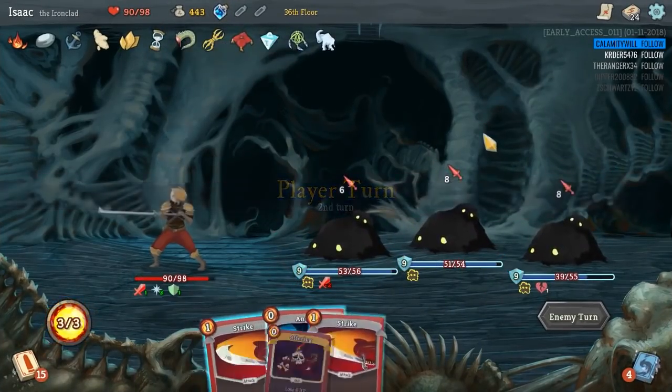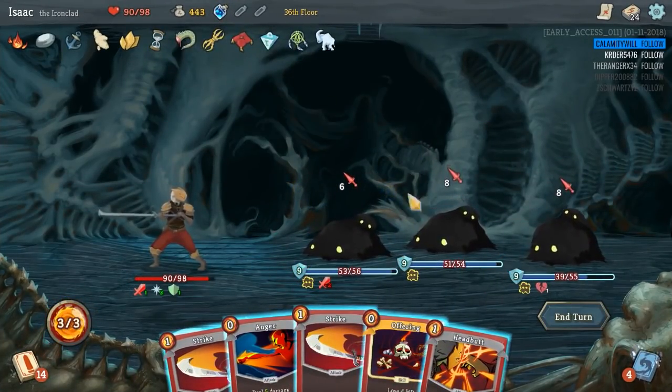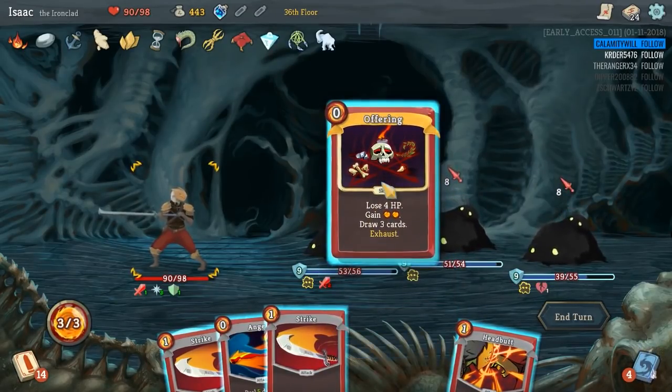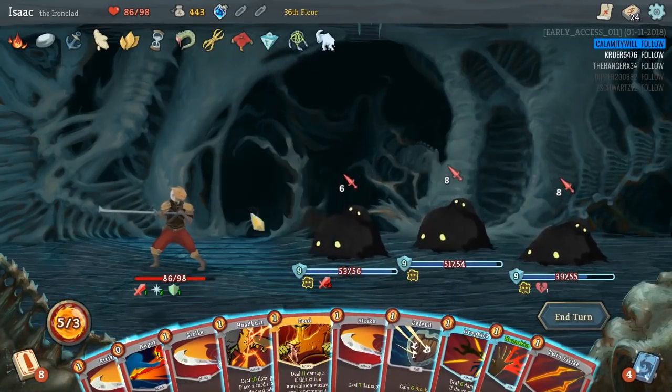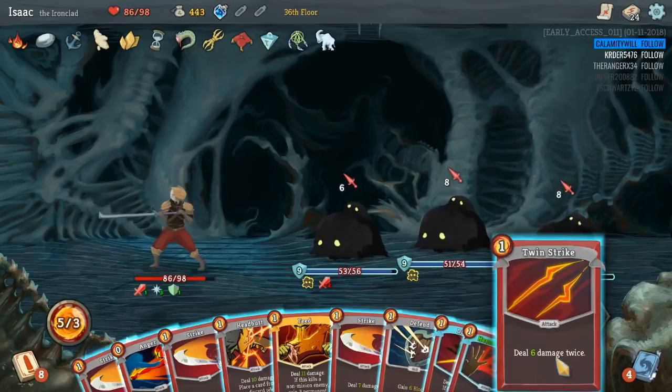Remember, we do get a potion every combat now as well, so using our potions isn't terrible. Again, Offering always doesn't feel like a bad time to use it, ever, really. That's going to give us a bunch of extra cards. Really hope we get Seeing Red there, but that's fine. What do I want to use here?